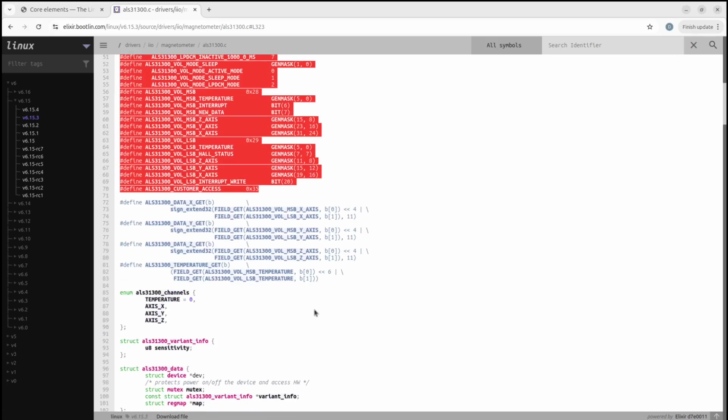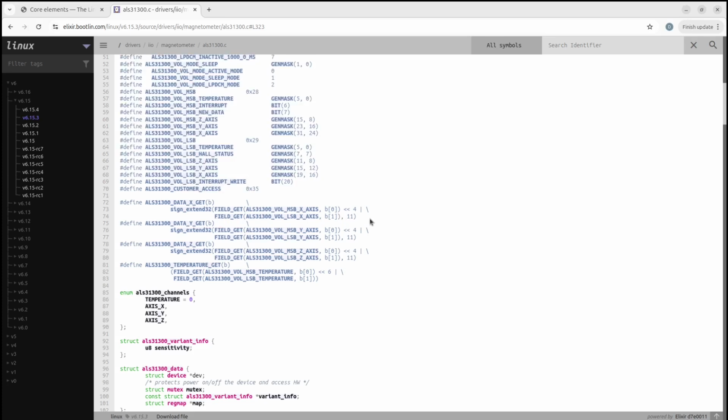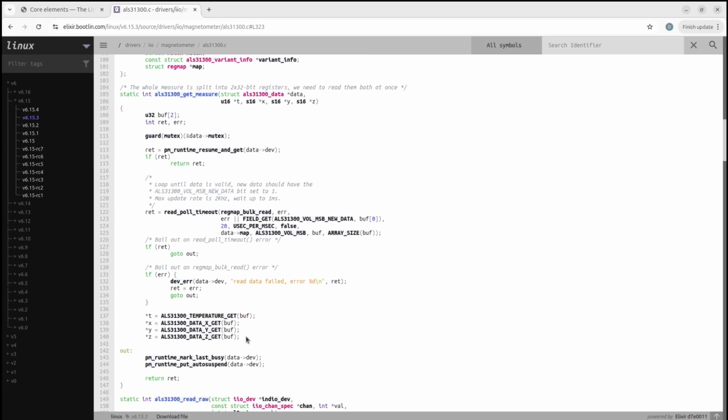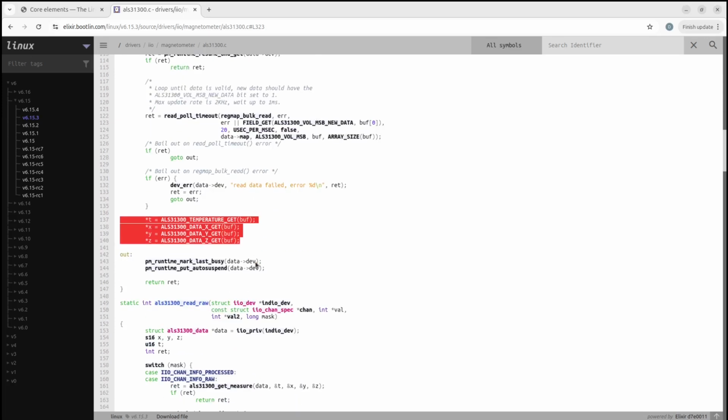So when the data is read from the sensor over the I2C, how to retrieve a particular value? To retrieve the X value, what do you do? You process the data like this. So buffer 0, you shift it by 4. Then in buffer 1, you have again 11 bits. So this basically forms your X data out of that register value read from the I2C. Similarly for Y, this for Z, and this is for the temperature. So this is repetitive stuff. They have defined the macros for it, and those are used here when you do the measures. It is straightforward.